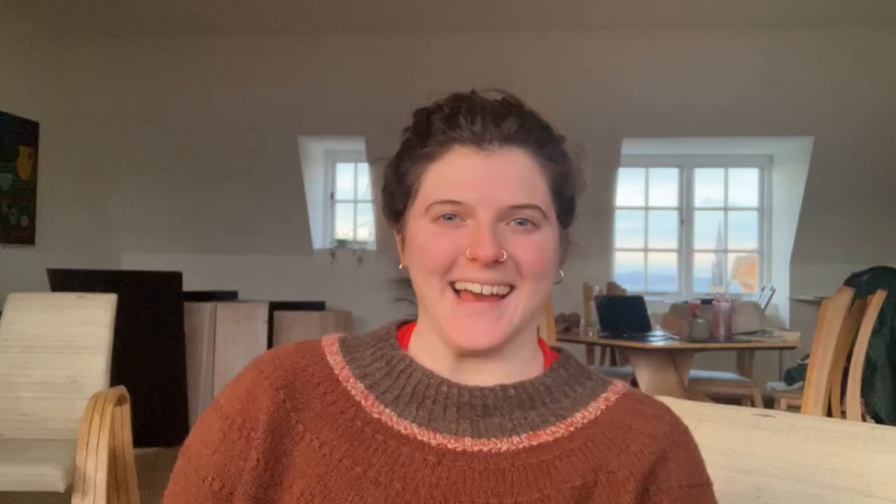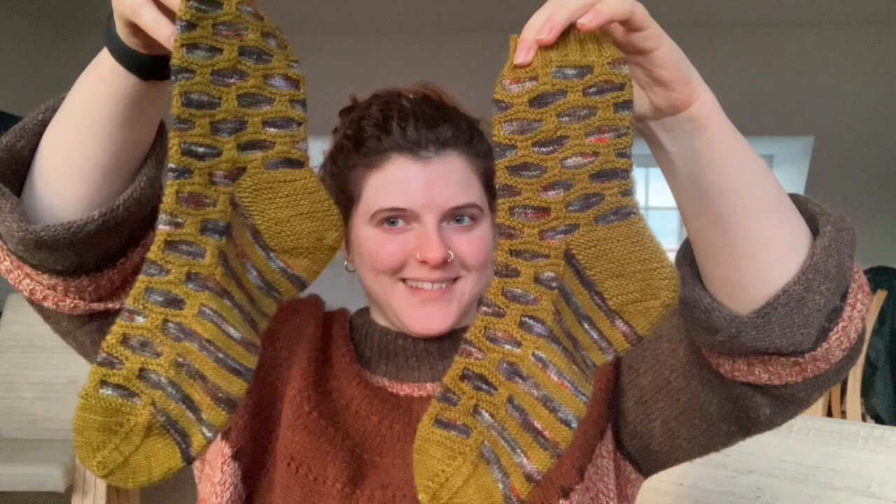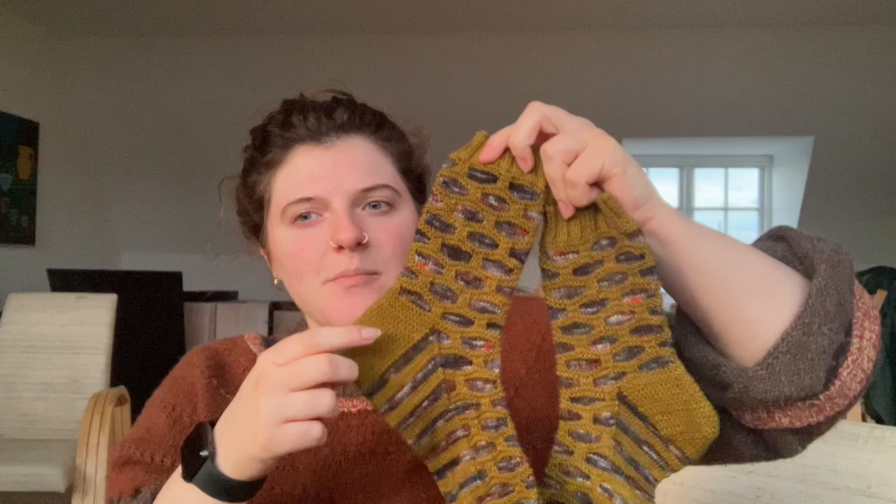I have finished my Painting Bricks socks! Here they are. The sun is setting, which I think actually gives a very accurate color representation. I just think the yarn is so nice and they look so good together — this is Fig by Earth Fibers, a sock yarn, and this dark variegated color is called Frog's Hideout by Swoon Fibers. I'm really happy with them. I gave them a quick block — just soaked them in water and laid them flat on the radiator. I don't have sock blockers here, but I don't think they need them.